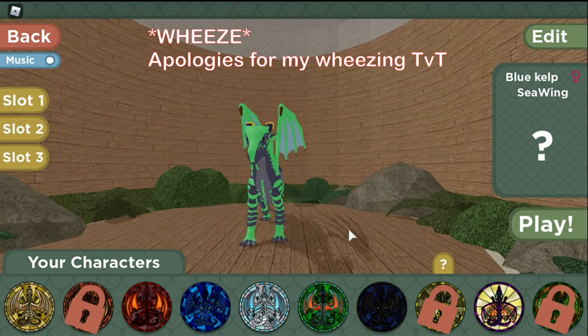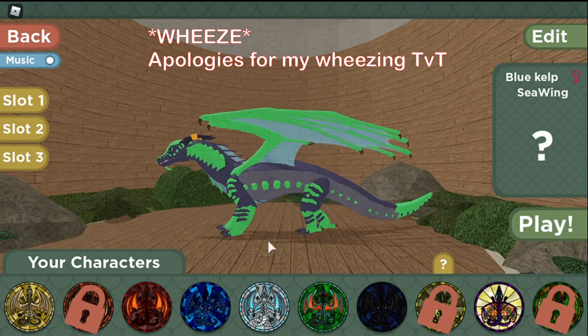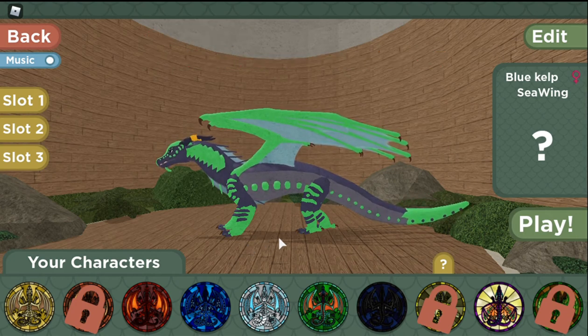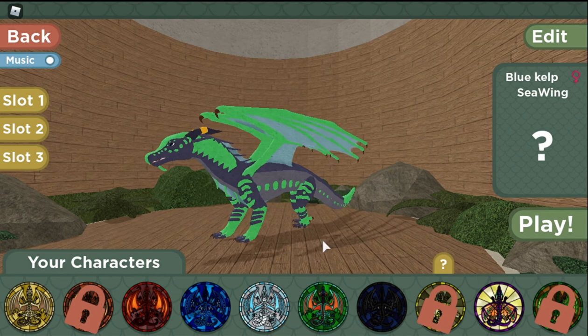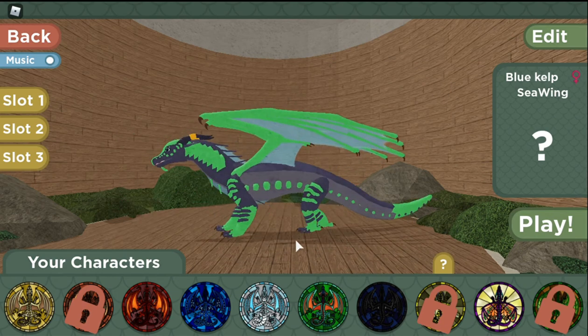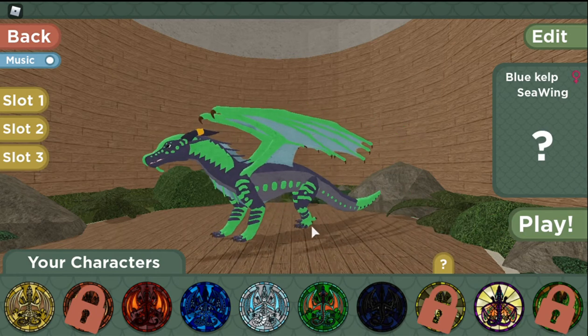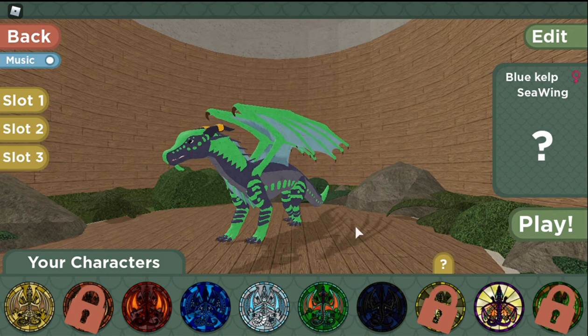This is Blue Kelp. This is actually the oldest Sea Wing that I've made. Just kind of exists. Alright, let's move on to the Ice Wings.